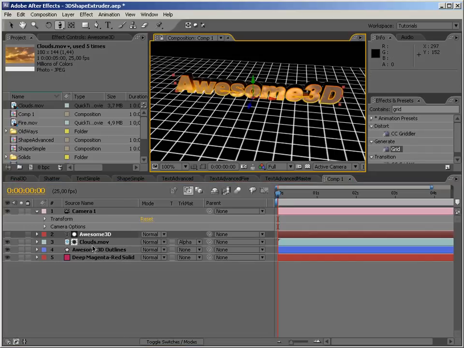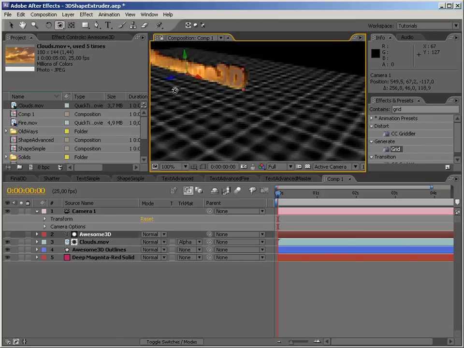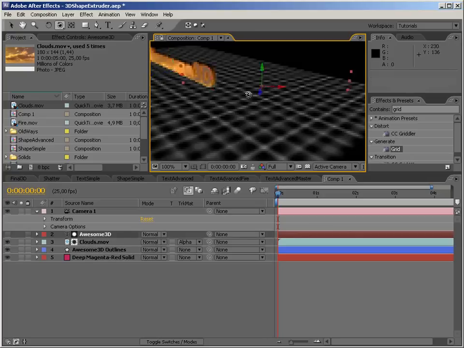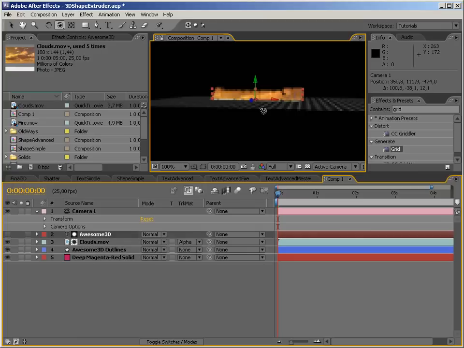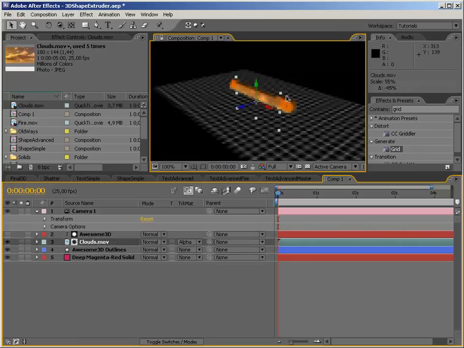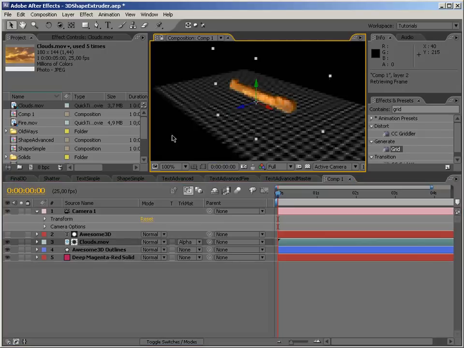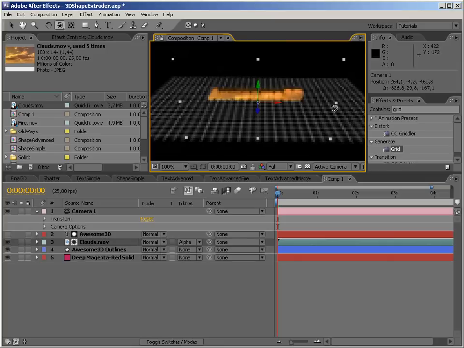And because this is a 3D layer, when we orbit around it, at some point we will start to see the original face of the text. You know what, let me just reset the camera again. Well, if the layer would be a bit smaller, then we could see what the problem is. But you can just scale it up and the problem is solved, so I figured this is quite okay.